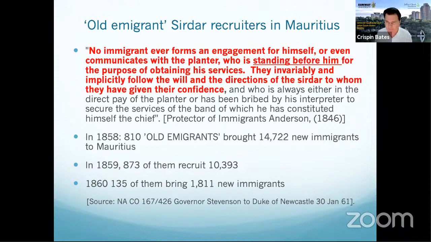And I think this is very important, because the ideal of a free wage labor, capitalist economy is that the individual should sell their labor to corporations or their employers directly as individuals. They should also relate to the state as individuals. There's supposed to be only one monopoly on power, and that is the state. And all other economic transactions are supposed to be individual. This is what is exemplified in this quote: the idea that the employer should stand before the employee in a face-to-face relationship. And anything that gets in between that relationship, whether it be a sardar, a foreman, or a trade union representative, is a corruption of the free market in labor, which was regarded as the ideal.